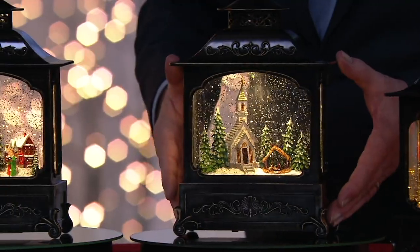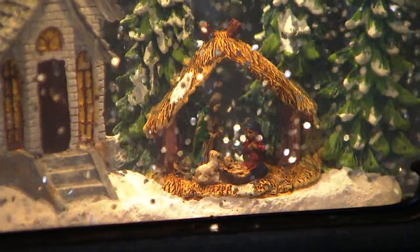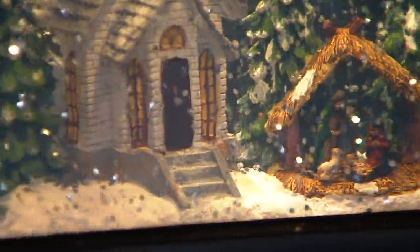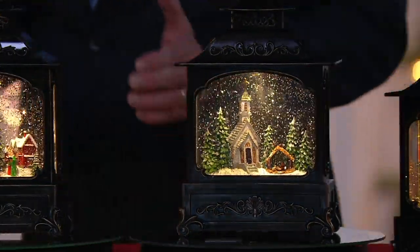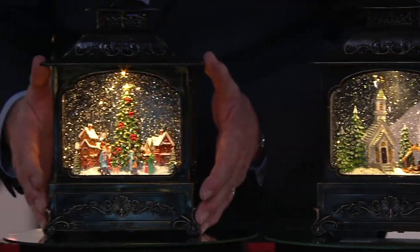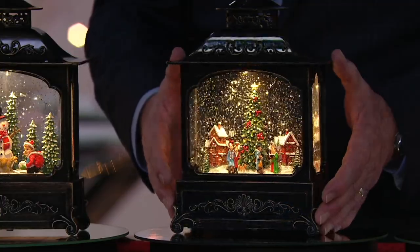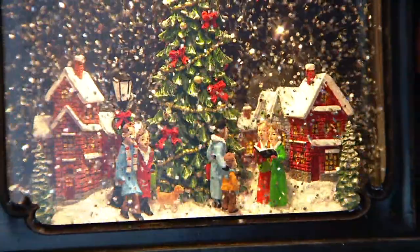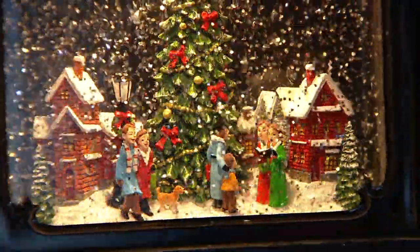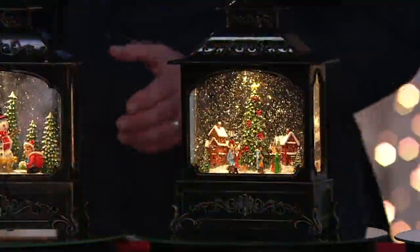The church is a returning favorite, but that will be limited here soon. Little touches of gold to make it look like old-fashioned wrought iron. And these are heavy — they weigh over three pounds. Here is that town square, inspired again by David Venable and his desire to see this piece made. Look at all the different colors and know that they have to be hand-painted — the yellow in the windows, the little touches of green on these wreaths. There's so much tiny detail, and the way that glitter floats.